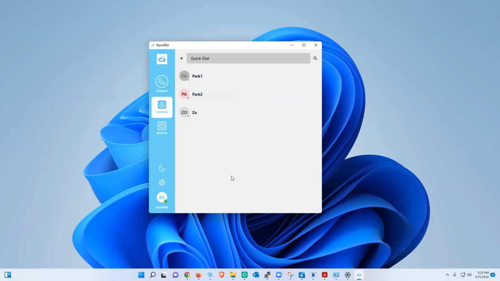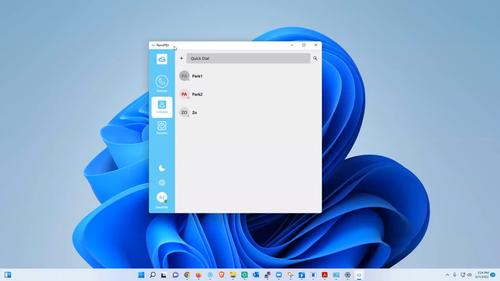But there is one more final step that I would like to show you, and that is turning off the desktop app. Let's say it's outside of business hours and you don't need to be answering calls anymore. You can just click this little moon icon, and this will turn off incoming calls to the mobile app. It does say that it puts it on do not disturb, but that is not extension wide. That icon and this do not disturb is only for the desktop app. So with my desktop app on do not disturb, I will still receive incoming calls to my desk phone.